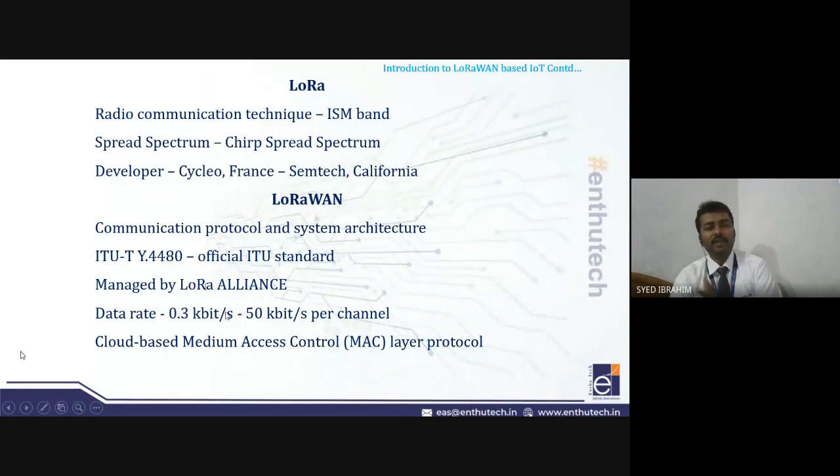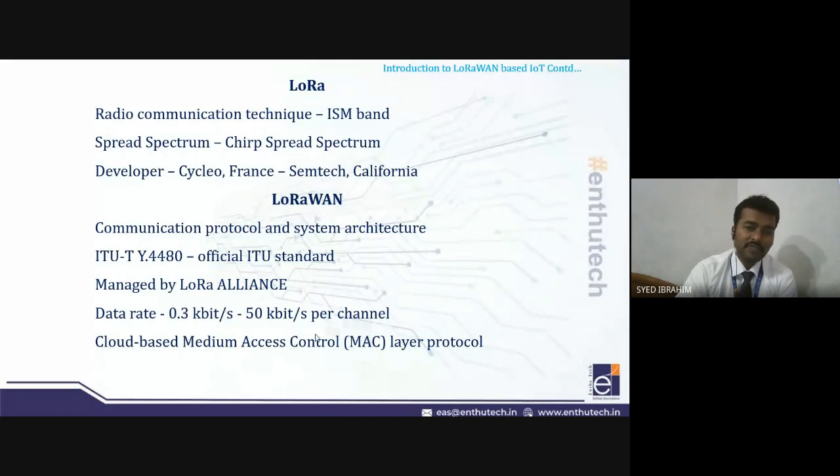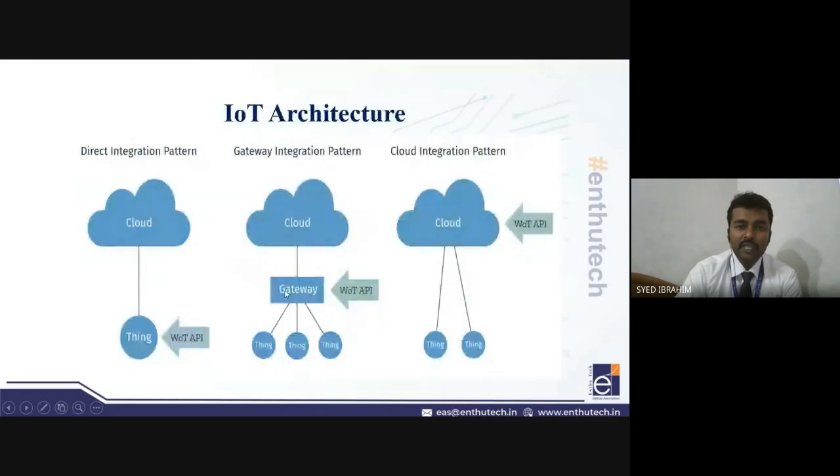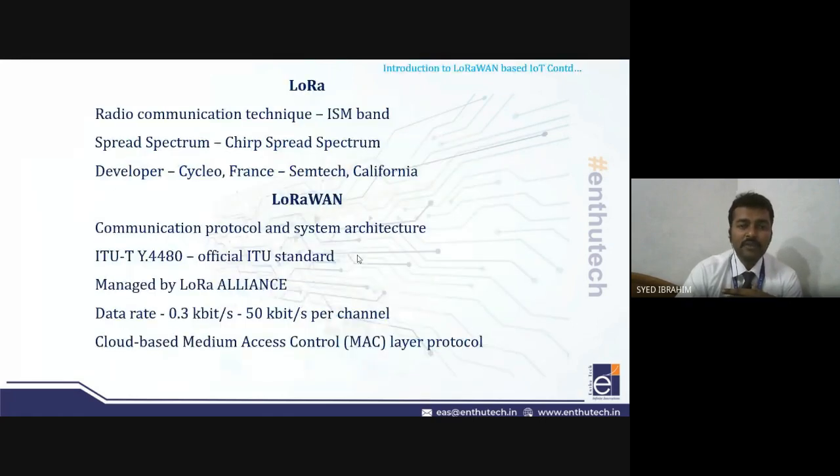The communication is very, very low power, which means that it does not need much data for its operation. There could be multiple channels, up to 50 kilobits per second per channel. Over here we have a gateway. The gateway we are using right now is an 8-channel gateway, which means that for one channel we'll be using just up to 50 kilobits per second. So for 8 channels, you can calculate. It's only a small amount of data, whereas we are used to gigabytes of data in internet usage.